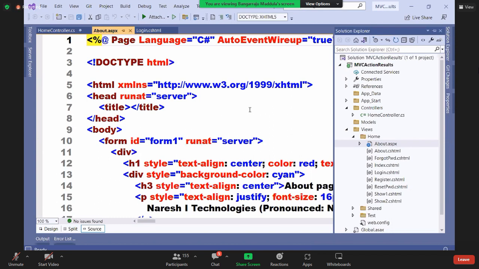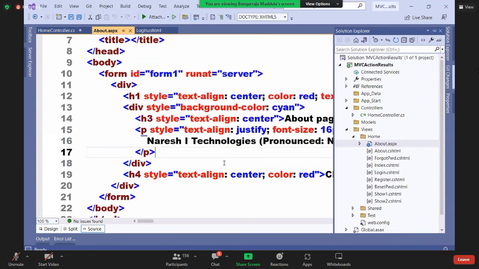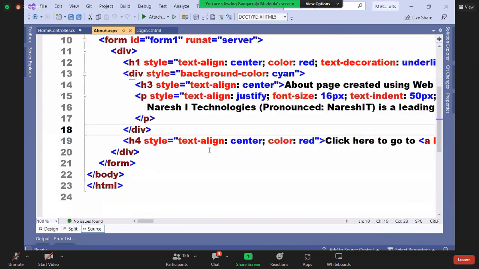Yeah, guys. So this is a web form view. So in a web form view, what did I say? Just open the view, you'll find a div tag, put your code there, correct? Put your code there. Yeah, look at this, you'll find a div, you have put your code there.